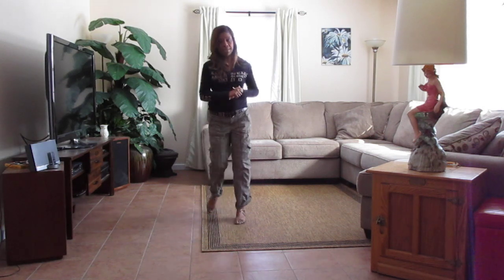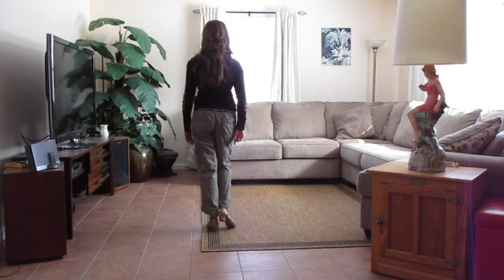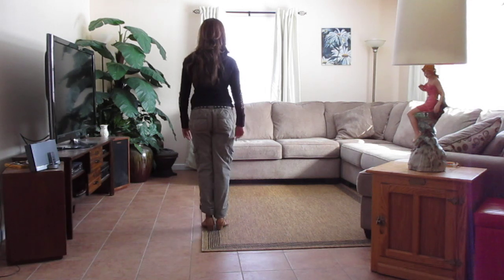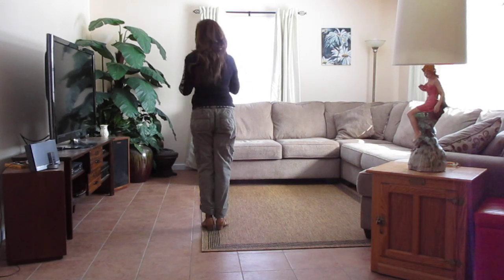So let's begin. Weight on your left. You're gonna do the V step, which is forward, side, back, together. To finish this first eight, your weight now on your left foot, you're just gonna go side, together, side, together. You're gonna make it funky, so bend your knees.